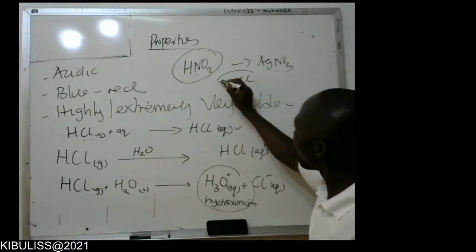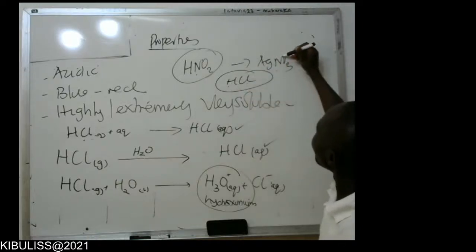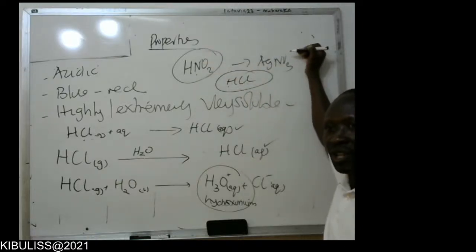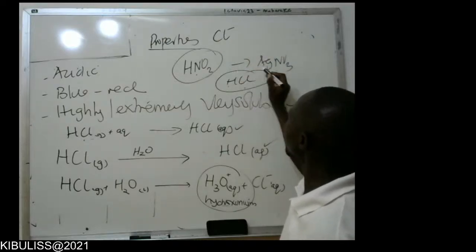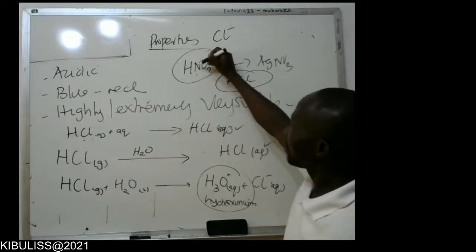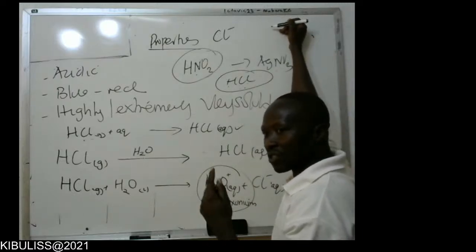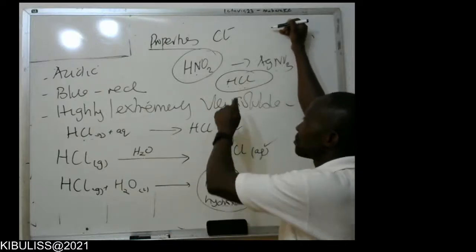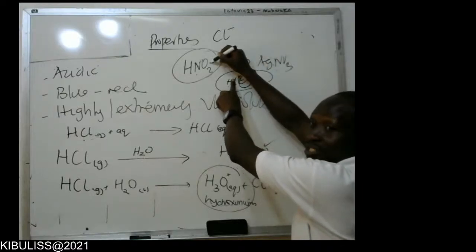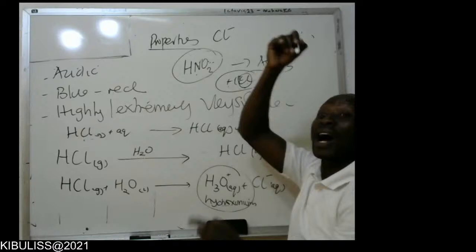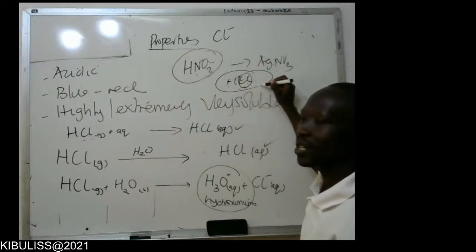However, if you are testing for chloride ions in hydrochloric acid, you are right to use the two. Maybe it's the phrasing of the question. If you are testing for chloride ions from hydrogen chloride, you will use silver nitrate and nitric acid. Acidified silver nitrate. You will see a white what? Precipitate. If it's a gas, then that gas must be hydrogen chloride. But anything that has chloride ions will show a positive test. But most of them are not gases. They are solids. But if it's a gas, then that gas is strictly hydrogen chloride gas.